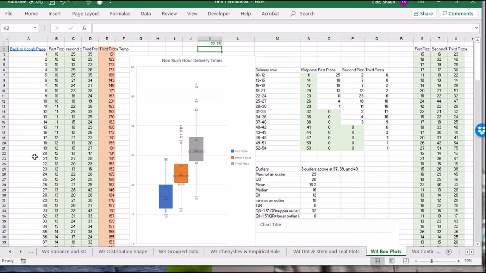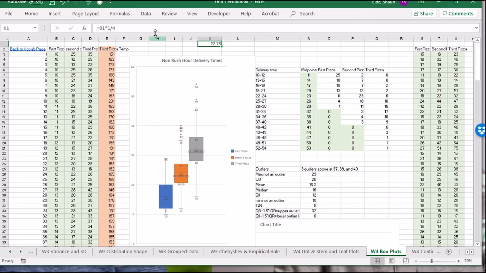So I'm going to come down here and I'm going to do 22.75. Now this is cool because 12 and 12, what that means is there's no difference between the two of them. So if you get something like that, you don't have to worry about it. All that you got to do is put for Q1, just put 12. You notice it's already there.